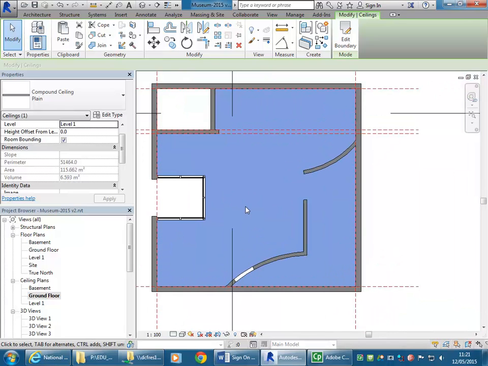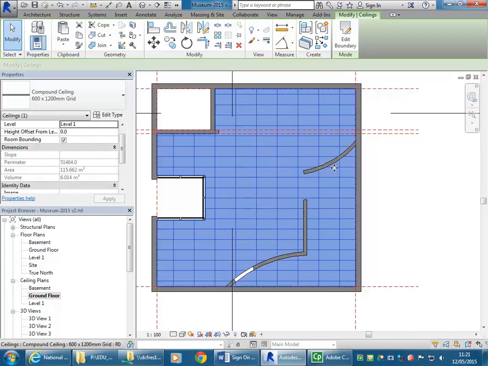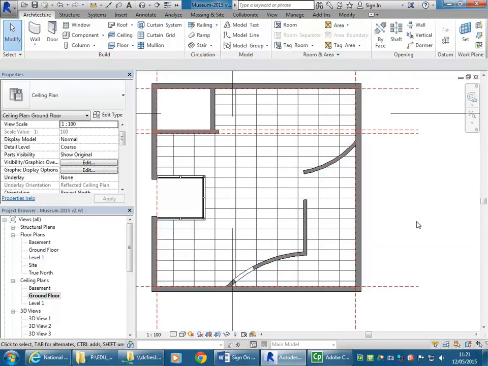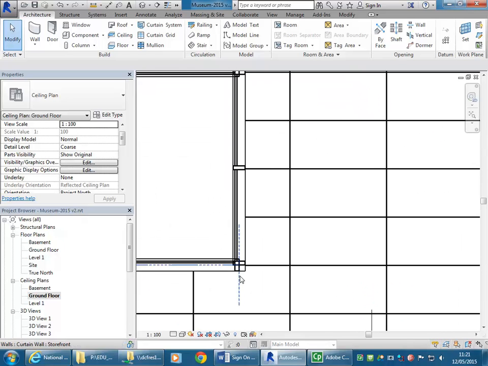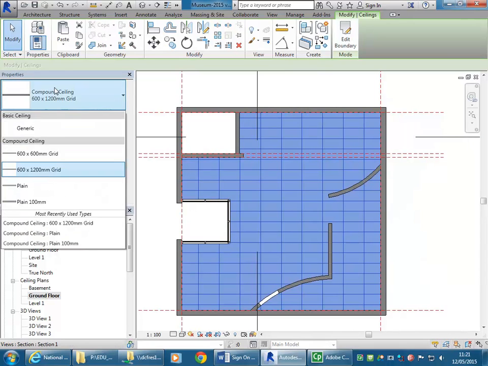And it can be hard to pick up the ceiling when it doesn't have a pattern. So another good trick there is to set a grid. You have these pre-made ceilings that have built-in ceiling tiles, just to see it while you're trying to set it up. No one likes ceiling tiles, so you'll often just do that as a setting up stage and then turn them off afterwards just by setting it back to a plain ceiling.